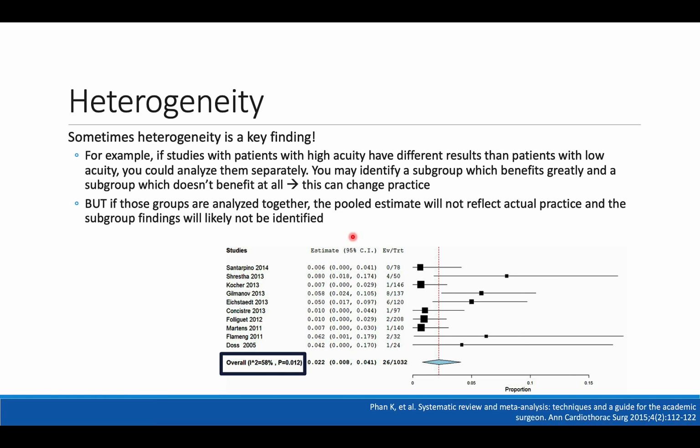So if we look down here at our forest plot, at the bottom by the overall pooled estimate information, we have this I-squared value of 58%, and the p-value is 0.012, suggesting that there is statistically significant evidence of heterogeneity present, and that maybe we should not be pooling all of these studies. Rather, we could start looking at the individual studies and examining how they're different from one another, and seeing if there is some way we can analyze the specific subgroups between the positive and negative studies, or looking to see if they differ in some fundamental way that's skewing our results.